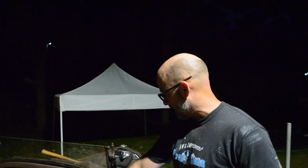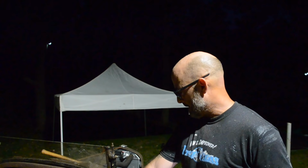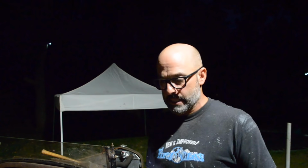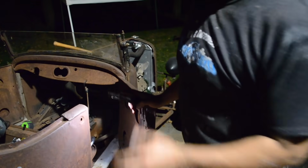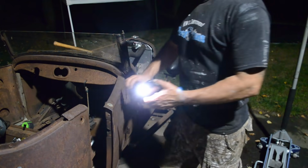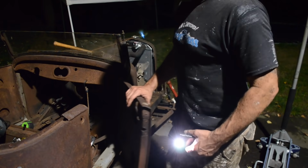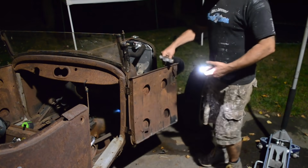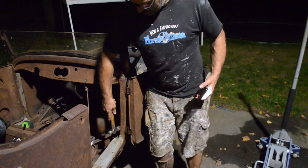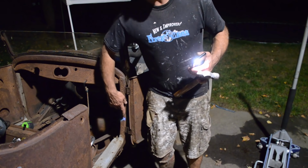So what I'm doing is I just cut the wire off the passenger side door, and to my surprise, it opened. I guess that's why it was wired shut, so it kind of makes sense. But when I went to shut it, it was hitting probably 3 or 4 inches before it was closed. It was hitting the A-pillar about right here, and it was binding. I don't know if the hinges got modified or moved in the past, but what I did was I went with a hammer and just lightly tapped the inner door structure, and then I tapped the A-pillar. I could see on the A-pillar where it was hitting because it was like a chalky rust.